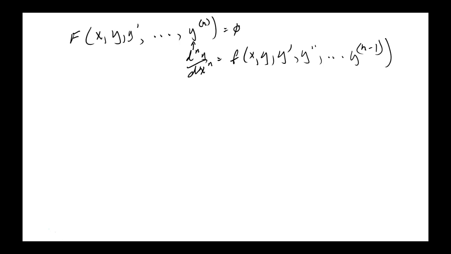When you group everything together and the whole function's over here, 0 on that side, we usually use the capital F or G or whatever symbol we want to use. If you pull out the maximum derivative term and then write everything else in terms of the remaining variables, all the ones up to, but not including this one, so you go up to the n minus first derivative there. There's enough of a connection here, nothing obvious, but this little f is in some way related to the big F. This is when everything is homogeneous. This is when you've isolated the maximum order of your derivative. We'll see that a little bit later and it'll have more meaning. This one's called, for some reason, the normal form.